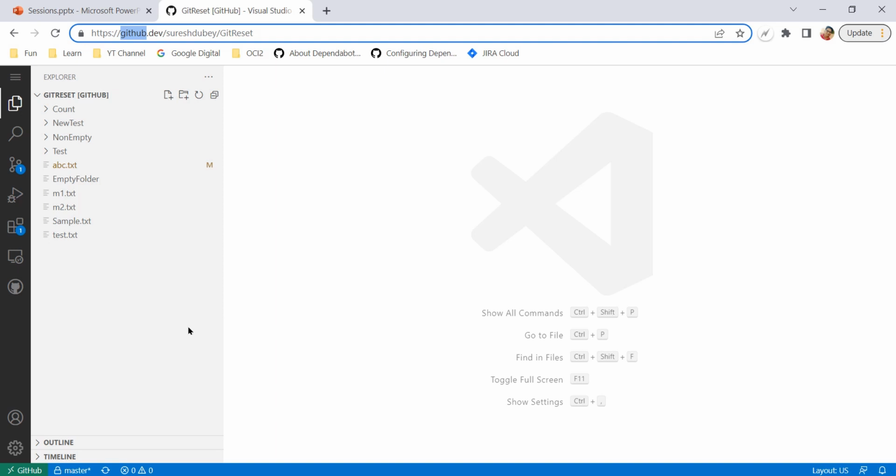And GitHub.dev, this editor runs entirely in your browser sandbox. The editor does not clone the repository, but instead use the GitHub extension to carry out most of the functionality that you will use. Your work is saved in the browser local storage until you commit it. So this feature is completely on your browser, which is possible by using GitHub extension, and using that extension we can browse the whole repository and we can make changes accordingly. So let's understand this editor and all the action that we can perform here.